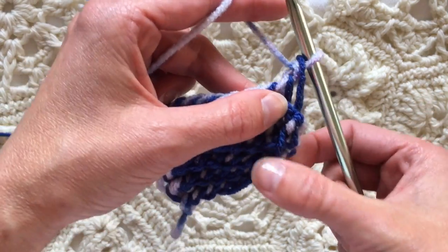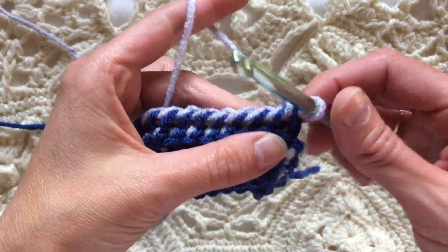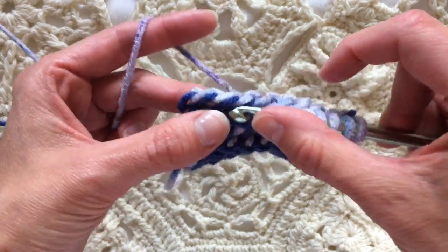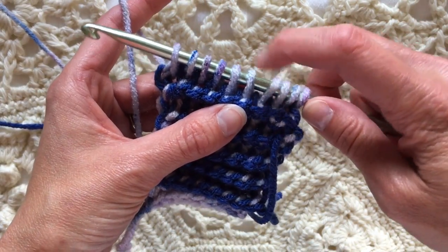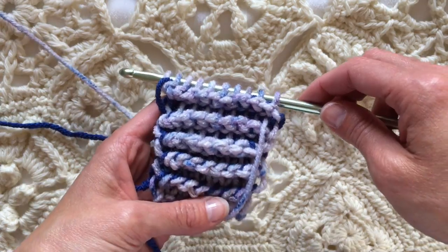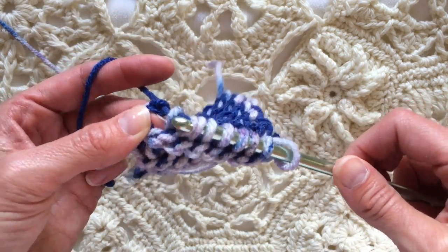See there's like no curl at all. It's very common for this last loop to get loosened — you just tug on it a little bit, it's no big deal. Another advantage to crocheting with a double ended hook is you can really vary the yarns that you use. Imagine if you used a worsted weight yarn for one and a mohair yarn for the other — you'd really see a big difference in texture and it would create some cool effects. Look how blue this side is — you're going to turn and slide — and look how white this side is. It's reversible: blue on one side and the variegated on the other.